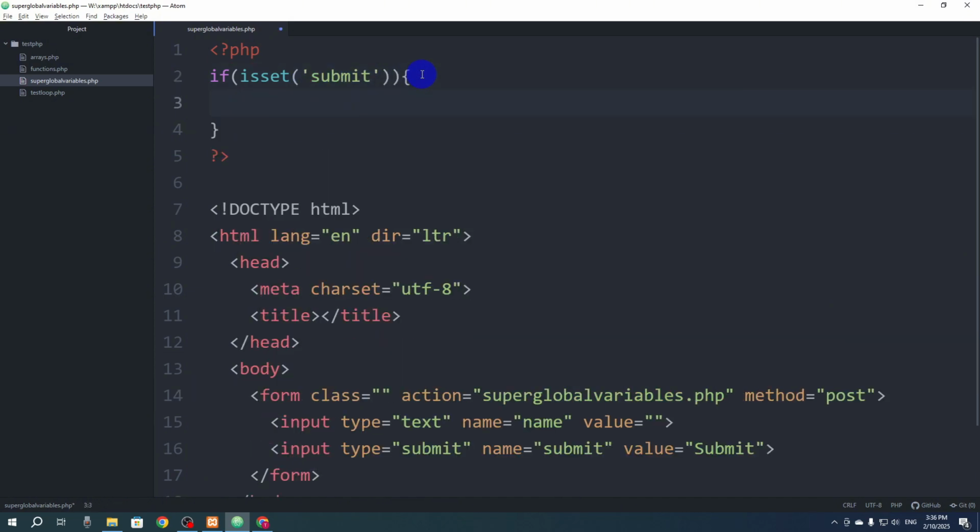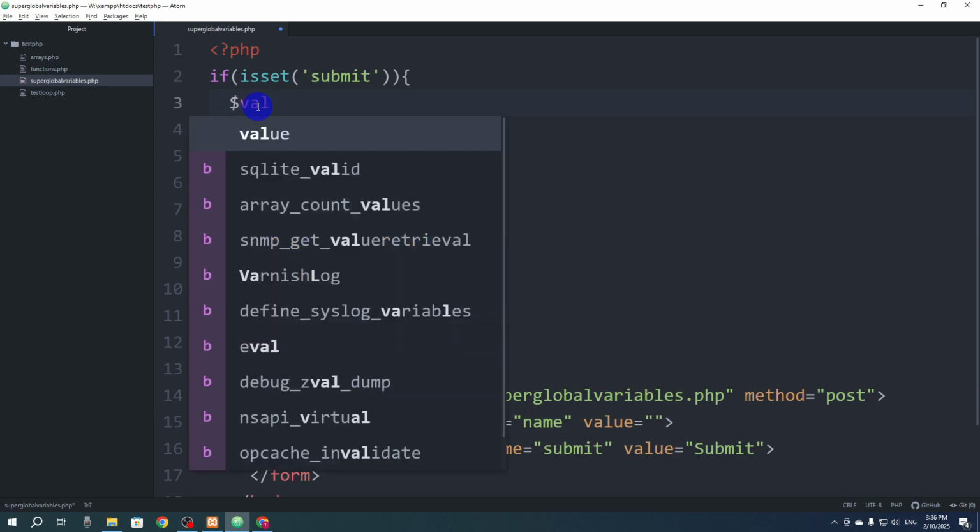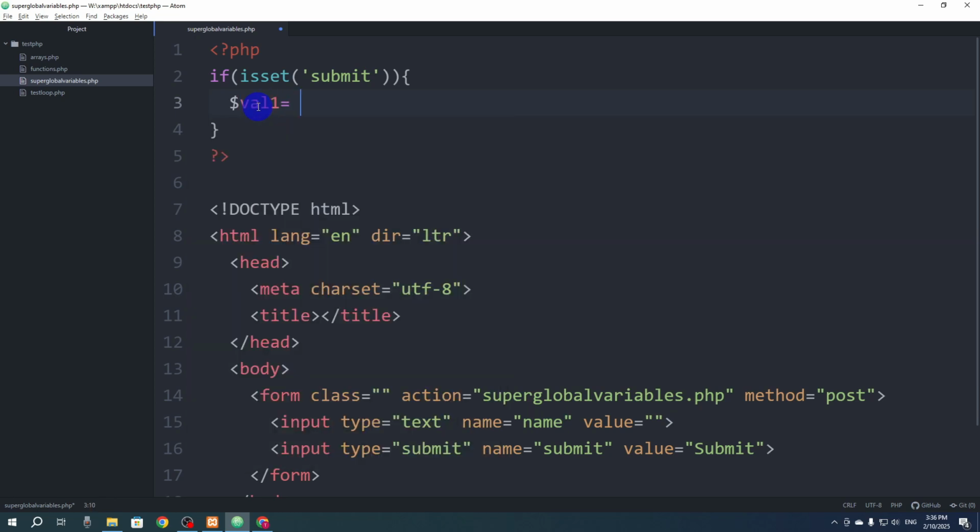we will enter the clause, and here I want to store the values from the text field. So I will create a variable, let's say val1, equal to $_POST. Why post?